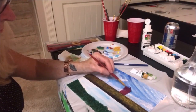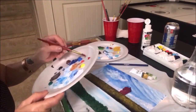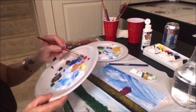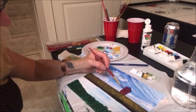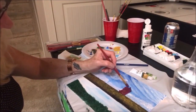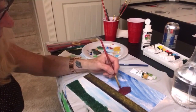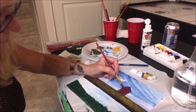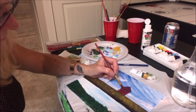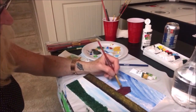So just fill it in. Let's pick up some more paint. There we go. And we'll just fill in the spots so you can make it look like a cabin. Just use your chiseled edge brush to get the edges, so the chiseled edge will go along those lines for you.